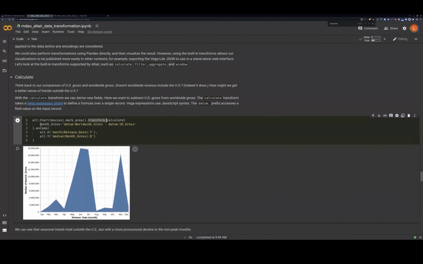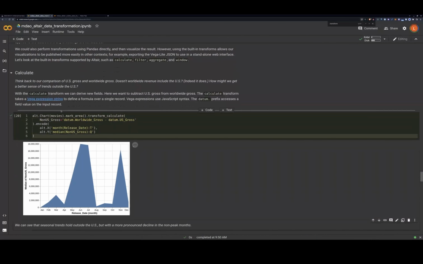That's creating this new column of data, which we define as worldwide gross minus U.S. gross. And then we're going to plot again the month of the release date, and then the median of this new column that we just created called non-U.S. gross. We can do it here.